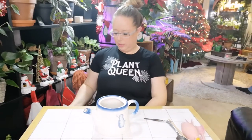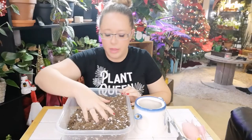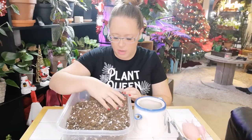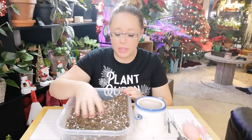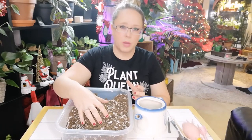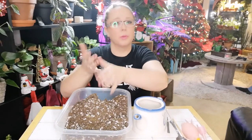Now I have my cactus and succulent soil here. So I will show you what that's got in it. So in here I have a mixture of regular potting soil, perlite. I think there might be actually a little pieces of bark in here, and some sand. So succulents, because they are succulents, retain a lot of water. So you want a soil that literally drains through quickly and extremely easily. So that is what I have designed this soil to do. And so that is the soil we're going to use today.